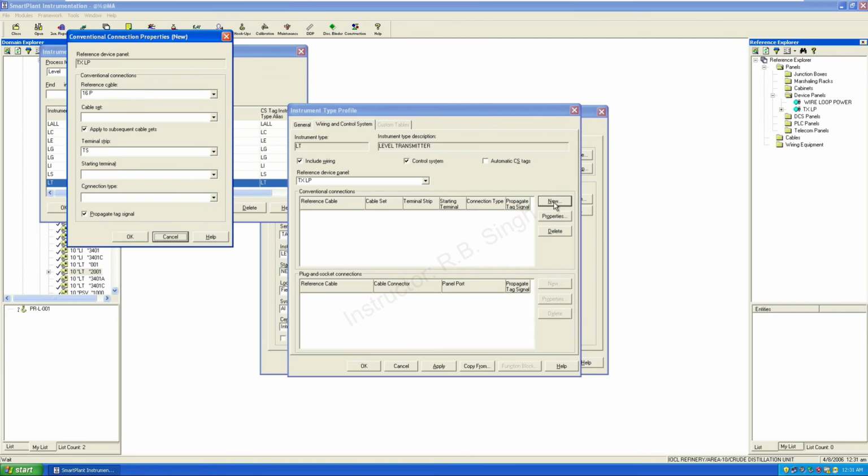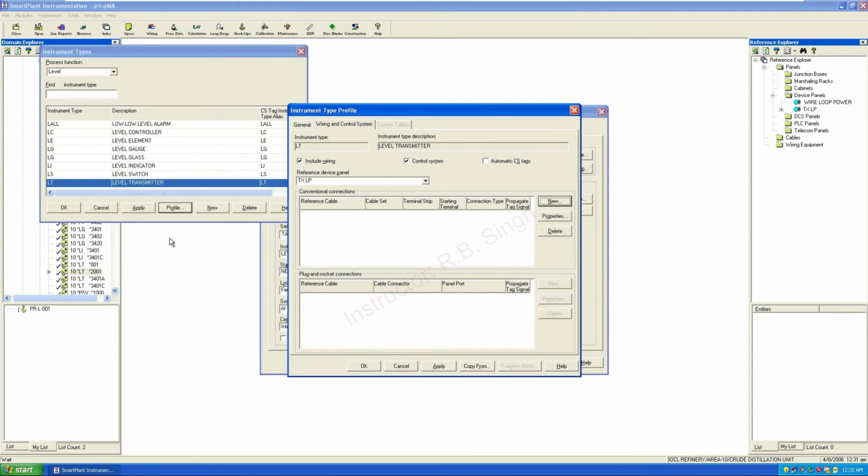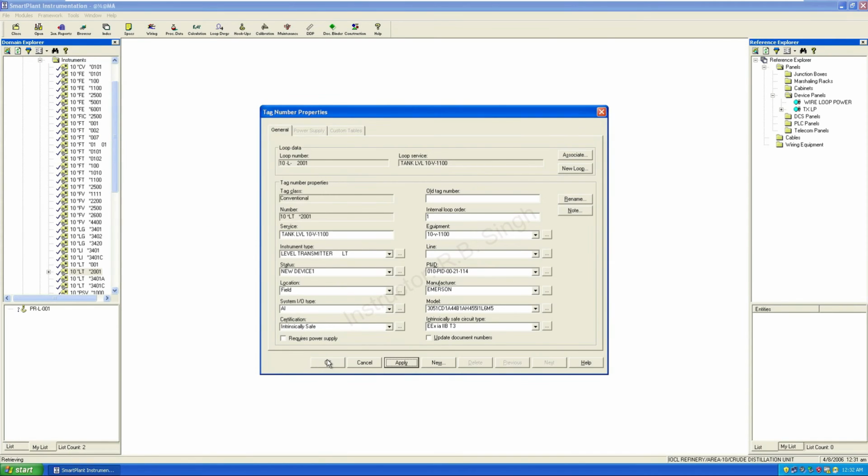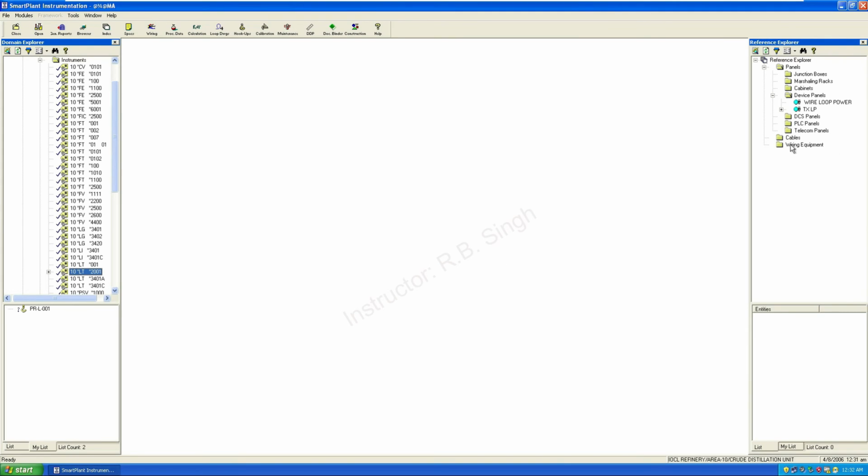So we want a cable. If you want a cable, then you can go with this window. But you can see there are only 16 pair cables showing here. That means you have not created any single pair cable in Reference Explorer. So first of all, you need to create a cable, that is a one pair cable. Then only you can attach it with the device panel. So go to the cable options, right click, new, and cable.